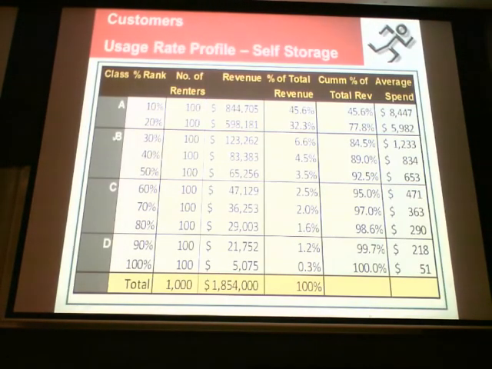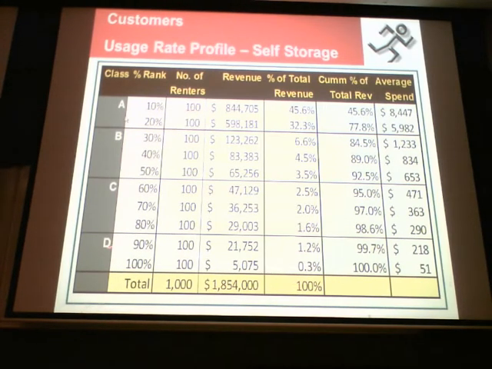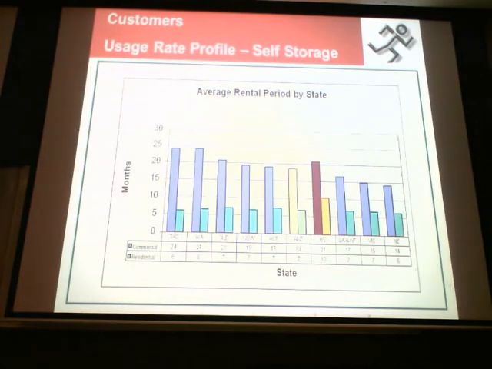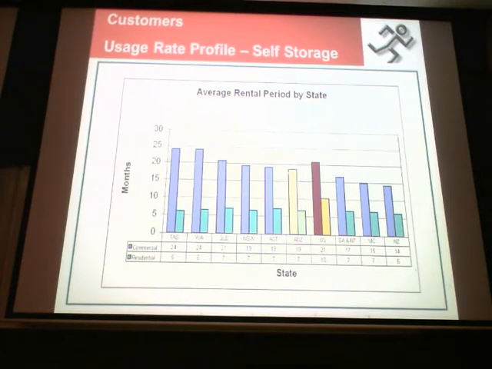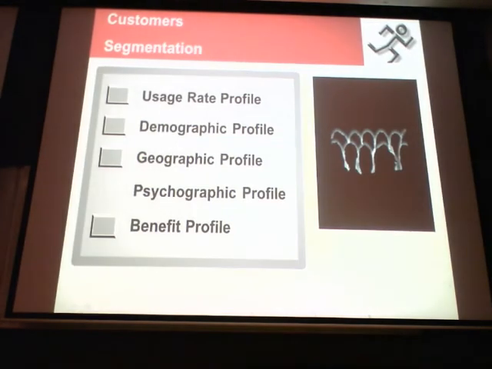There's the usage rate profile that I put in: our A-class customers, our Bs, our Cs and our Ds. I also got from the industry the rental period. That's the commercial customers, the purple bar here. They stay for about 18 months, and then the residential customers stay for about 6 months. So who are the higher users, do you think? The commercial customers, absolutely. They've got a higher usage rate. They stay for a lot longer. So that's the first thing I put into there.